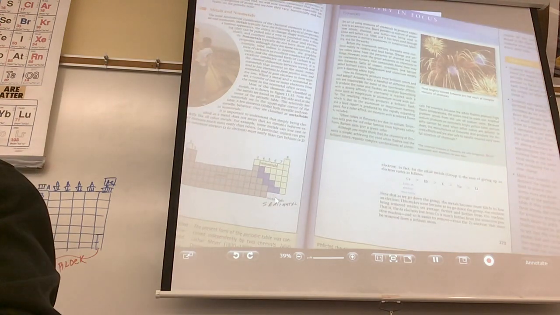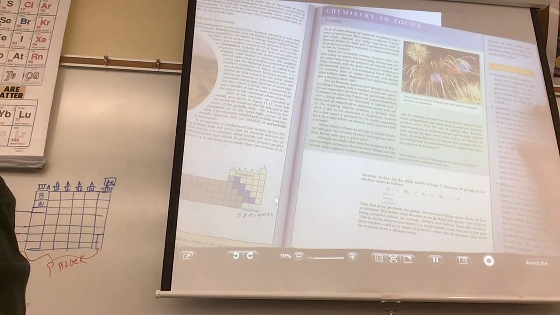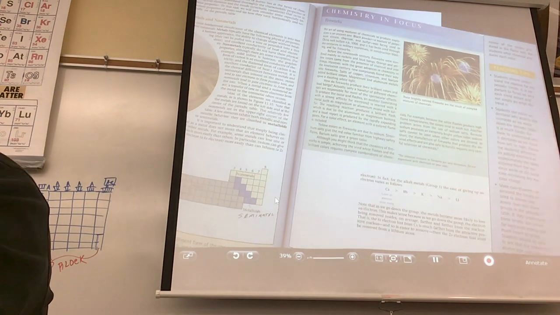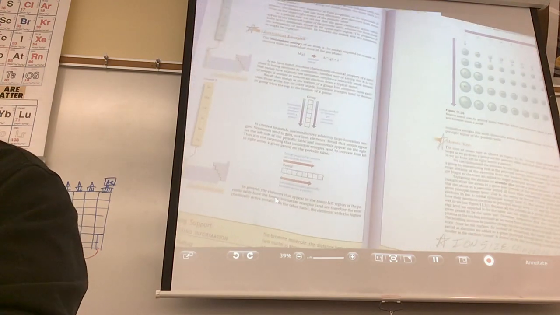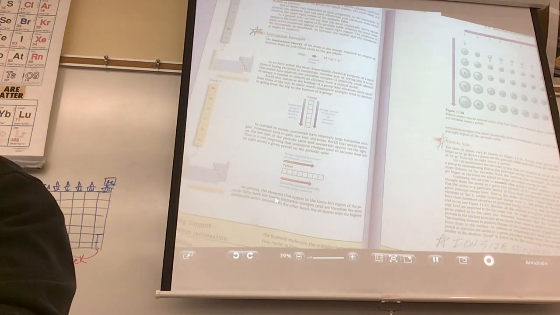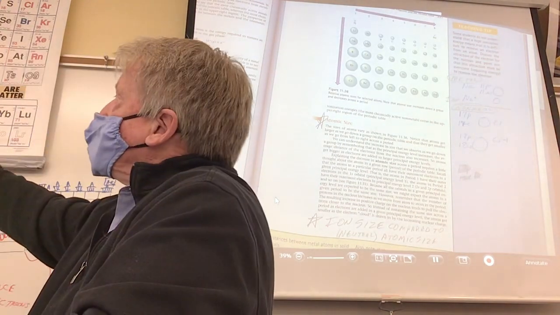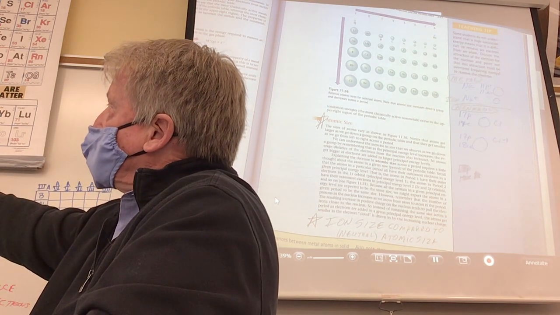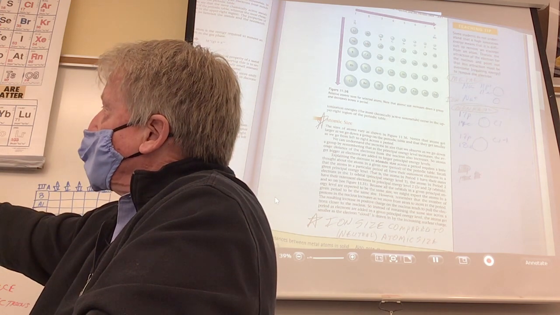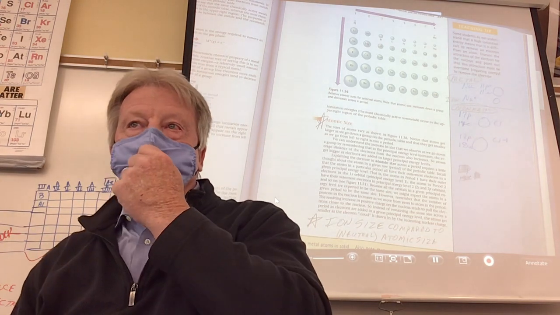Now, they have a thing here. Let me check to see what it says here. All right. So the first thing they're going to talk about is how big the atom is, okay? So what do you think the trend is on atomic size? Tell me what you think. If you go down any group or family, if I said, compared to this guy, are you bigger or smaller? Are you bigger or smaller than me? All right, what happens as you go down a column, a group or family?